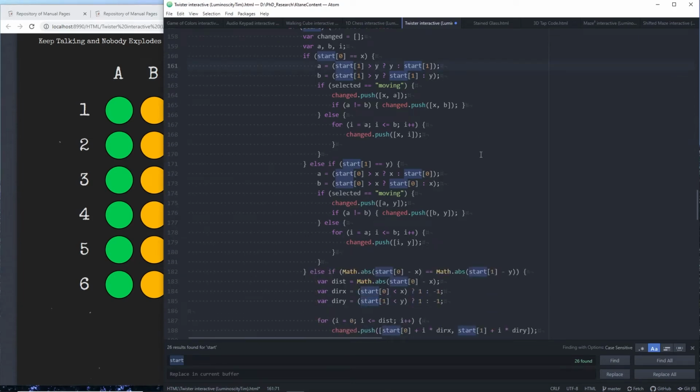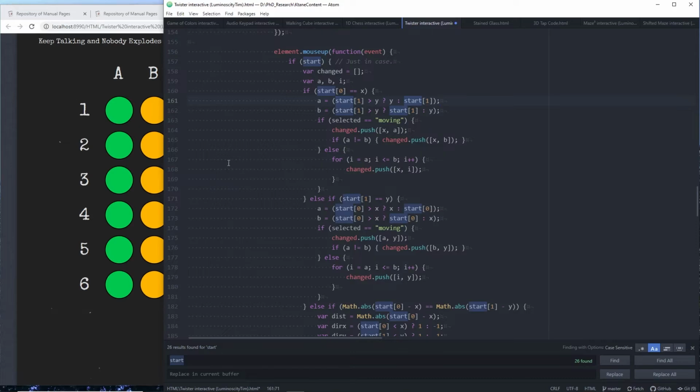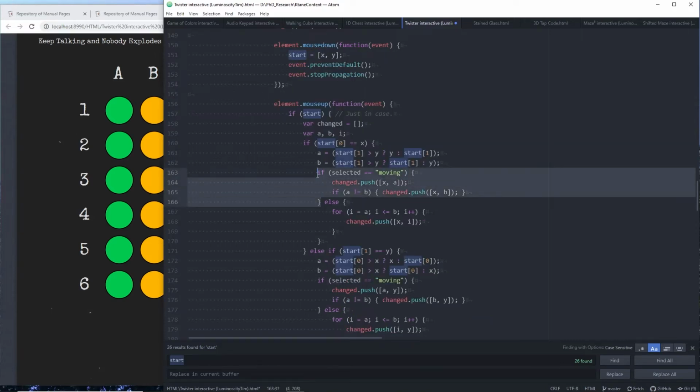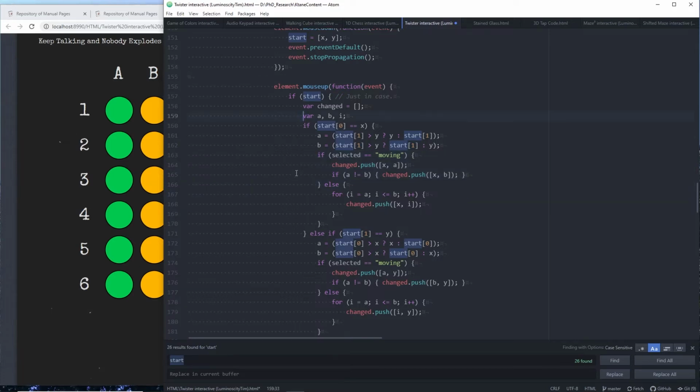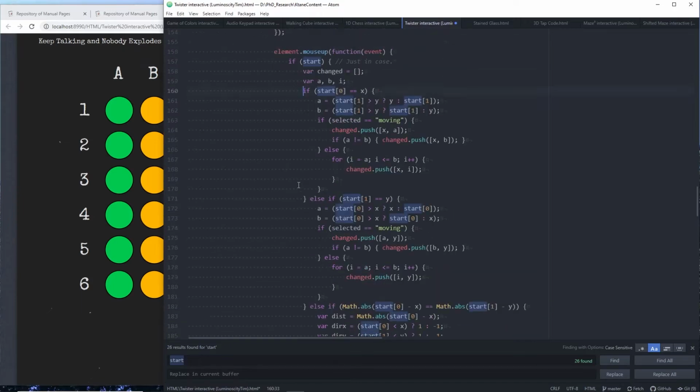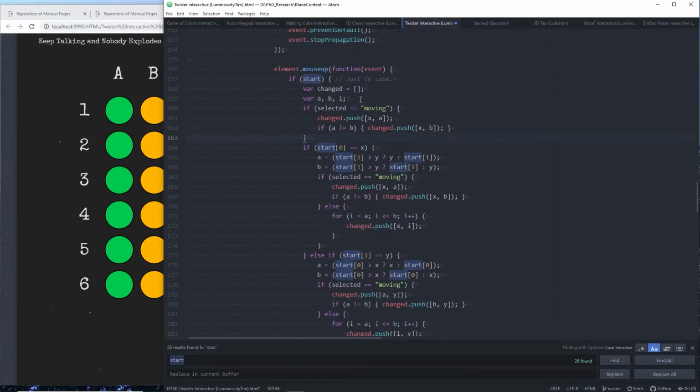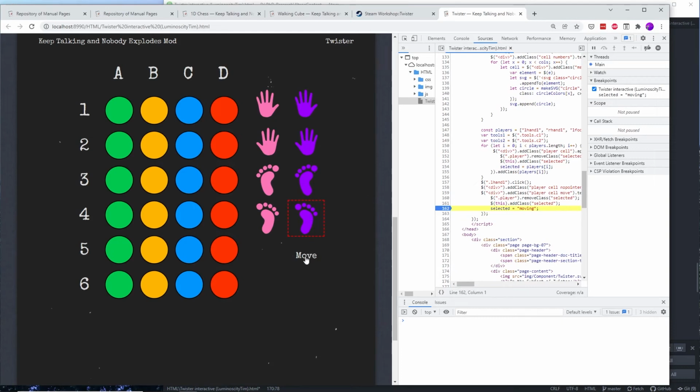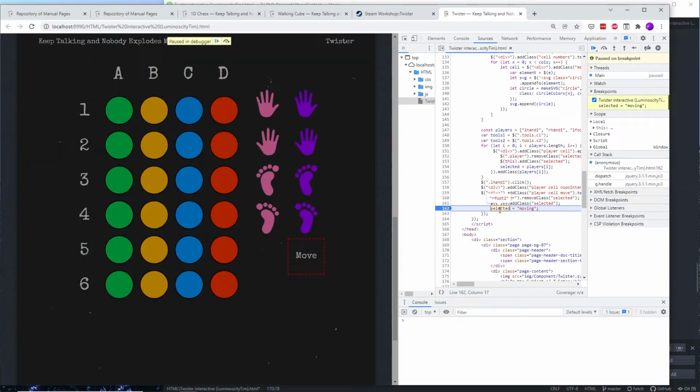A lot of this is a little unnecessary because we're not going to be highlighting things in bulk. We're just going to be moving things. So we can get away with much simpler code here. I think we don't need most of this actually. We might be able to get away with just a little bit here. I think we might only need that. So if we click here, there we go. So the selected, see, I previously had the right foot, player 2, right foot selected, R foot 2.